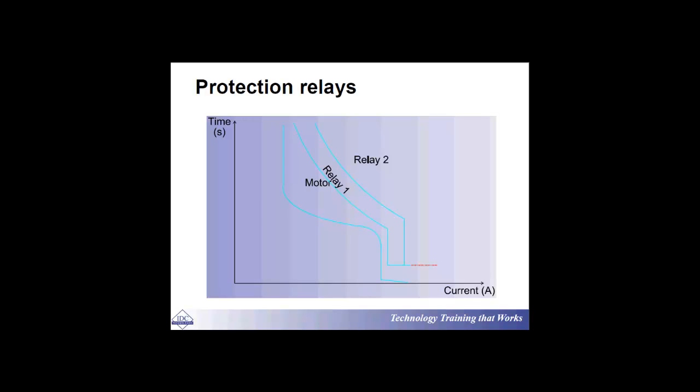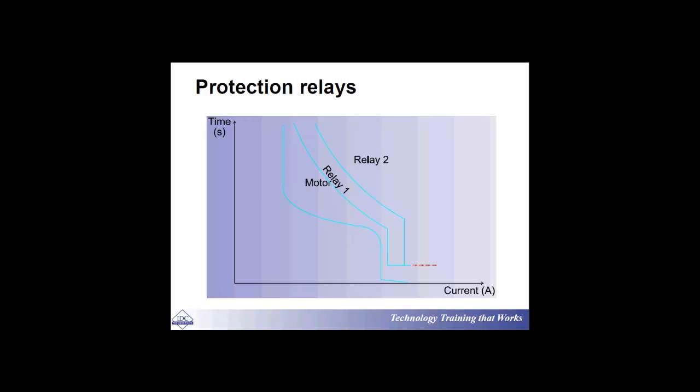Well, I've got the curve of the motor. All right. So this motor, first of all, is going to be protected by main protection, which is relay number 1. If relay number 1 fails to operate, relay number 2 will come in and take over. So obviously, the curve of relay number 1 should be above the curve of the motor. Otherwise, for motor operation, even under normal load, the relay will trip. This is not what we want.